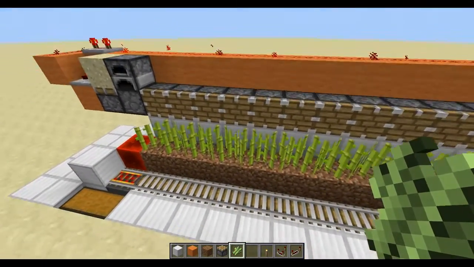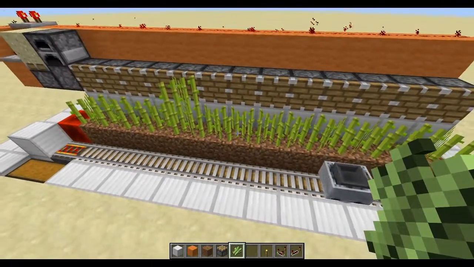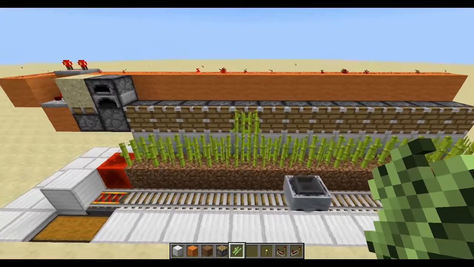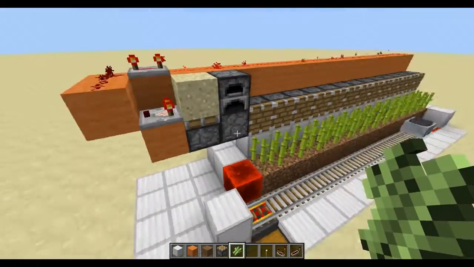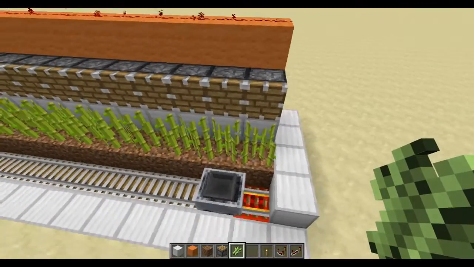Every time there's a block update, it will just push it eventually. Is there a delay? What's going on? Why you not work? Oh, I think it's got to be within a certain time span, I guess. You can't spam it because otherwise it won't work.